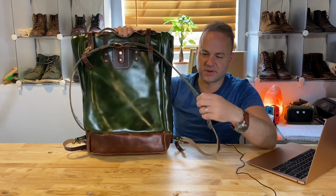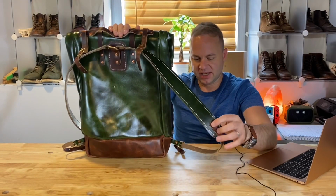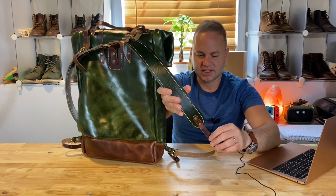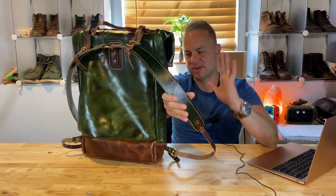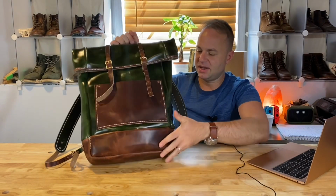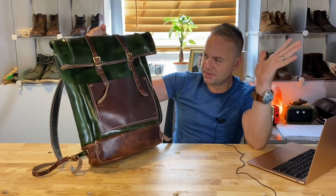So they're double reinforced with two layers of the emerald green Gen X leather. Double riveted here. I like to do a contrast emerald green Gen X against the autumn harvest. I think it just looks so sharp. Green against brown looks so good in my opinion. I did premium harvest at the base of the bag, but most of the body is emerald green Gen X. I think it came together pretty well.